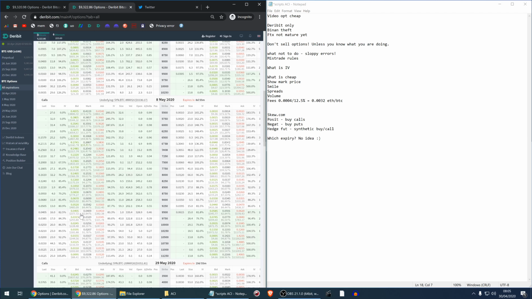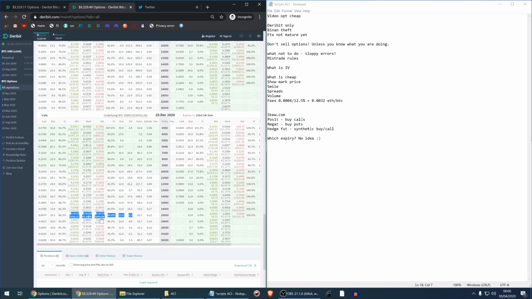However, if you go further to the December options, and if you go to maybe the 20k option, the volume over the past 24 hours has been 2. So if you submit a buy here, it's unlikely that you'll get a fill, and the spread here is $50. So it would be nice to get a fill at such a spread, but it's unlikely.